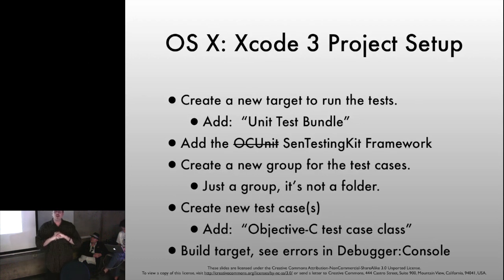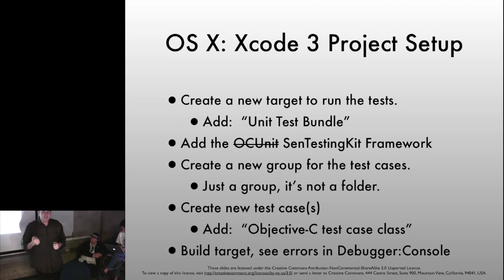So this is a super brief overview of Xcode 3 project setup. I'm not going to even demo this because there's documentation and the optional lab covers it. And more importantly, if you're doing a new project nowadays, you're probably going to be using Xcode 4 anyway. Highly recommend it. It's set up, and I'll show you, to add testing to your project, which is just a checkbox selection. If you haven't set it up ahead of time, adding testing is a breeze. It's a couple of menu selections and a couple of clicks.